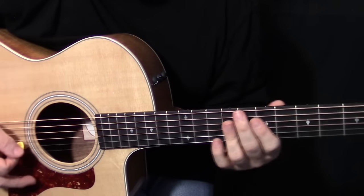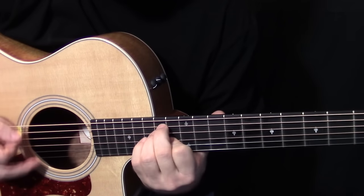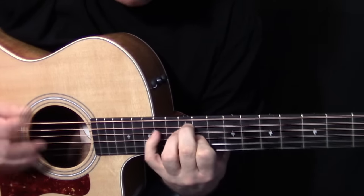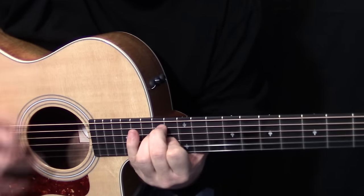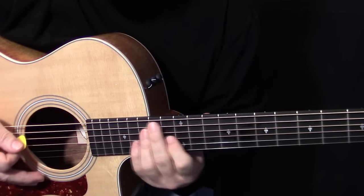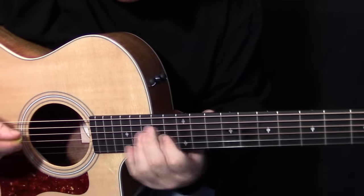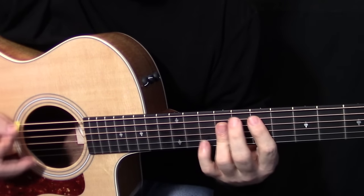So we're taking on a classic here with Ramble On. I've seen a lot of guys playing this different ways. Some guys are doing it up here, and that's pretty easy to do up there. If you want to play it up there, that's fine. It sounds good, but that's not what's happening on the record, okay?